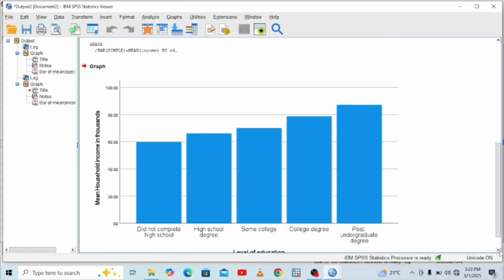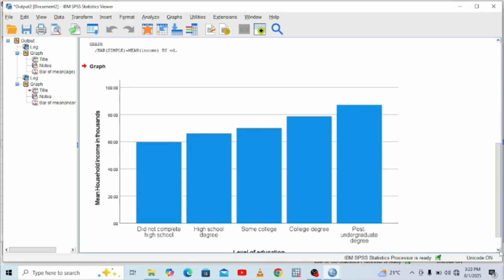So you can notice that when we compare the household income and the level of education, this seems to be biased data, since the people who did not complete school technically seem to earn less than those with a high school degree, and those with a high school degree earn less than those with some college, and those with a college degree.